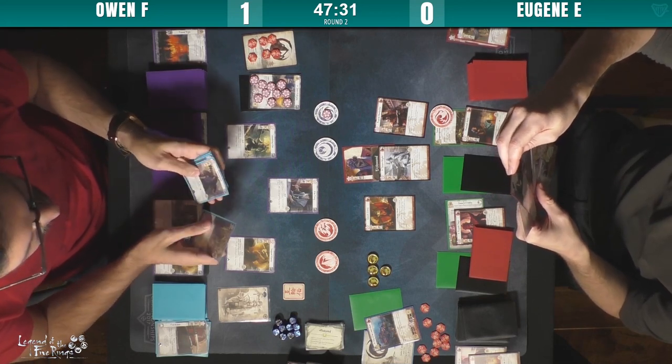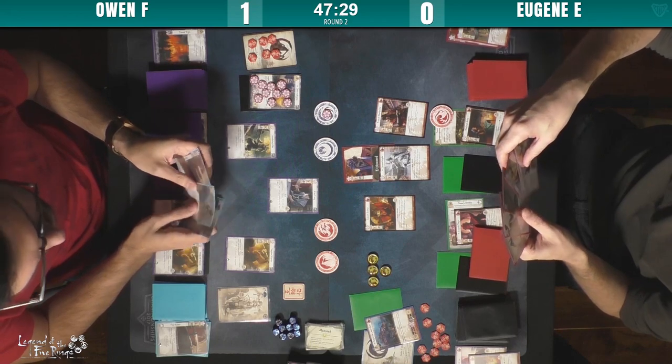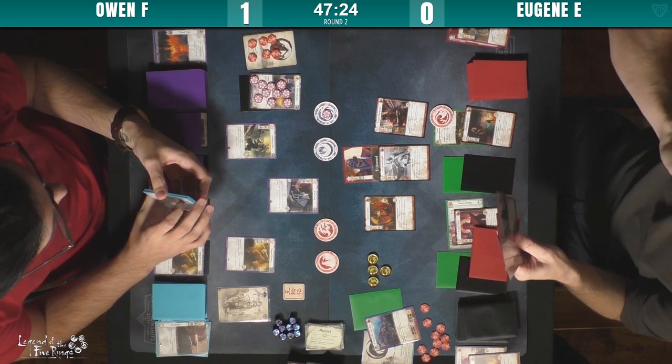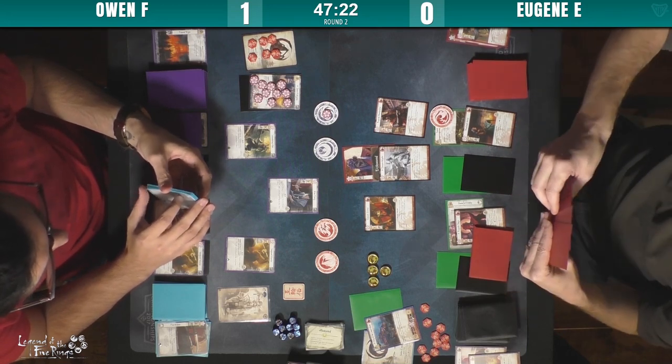If it gets to that point. Did we figure out who was defending? No, he's doing the reaction first. The reaction of the stronghold, or not the stronghold, the province.